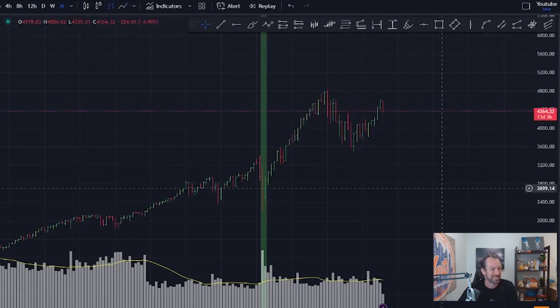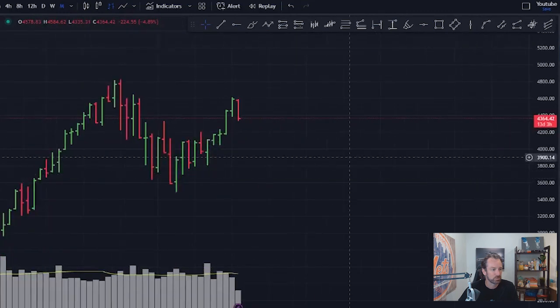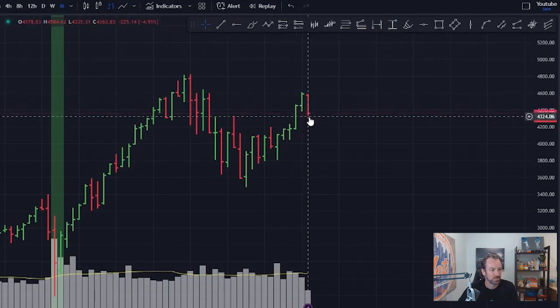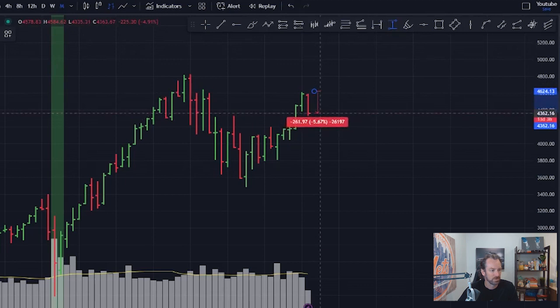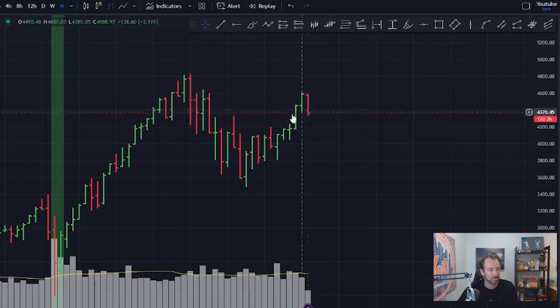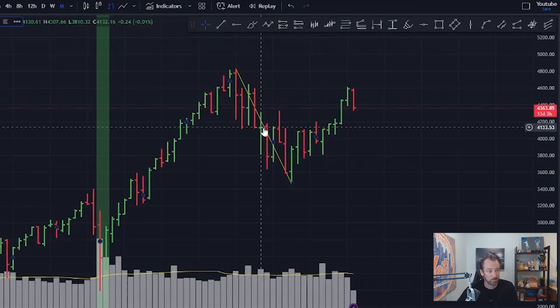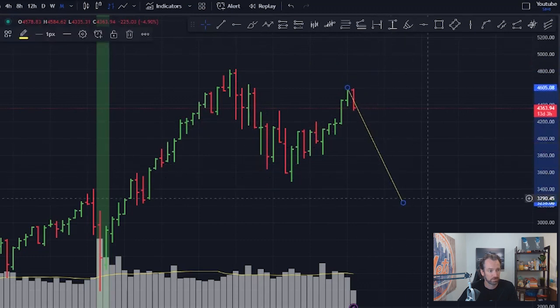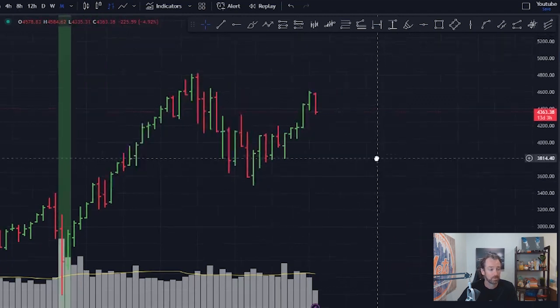But let me throw it back on candles. Obviously, everybody gets super interested in a recession when you see a big red monthly candle like this. So right now we are down from the recent top. I mean, it's only 5.5%, but obviously, if this continues, if this is the beginning of something like this, and we go down a similar amount, if you look from here to here, if we were to match something like that, I'm not saying we're going to, but I'm just saying, this is what everybody gets fearful of. It'll take us all the way down to 3,200. I don't think that's going to happen, but it could certainly double bottom, and hey, it could happen.